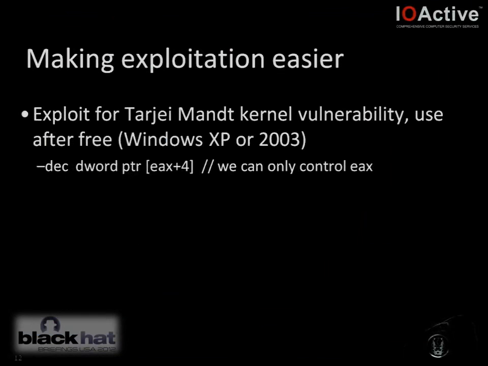So the same vulnerability can be exploited on Windows XP and 2003, but in a different way. By default, at offset A0 on the token structure, we have the audit privilege, which is number 15 in decimal. But in case we don't have that privilege there, we can set it there, because by default it's present, so we can remove another privilege and make sure we have that privilege enabled there. It's not a problem, and we should do it if we want a very reliable exploit and not trust the default execution.